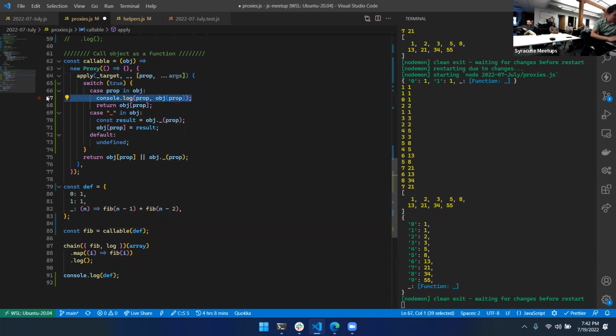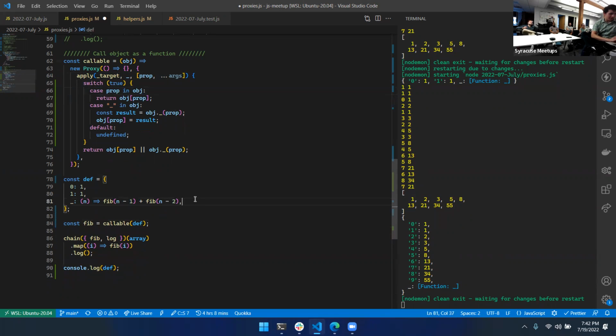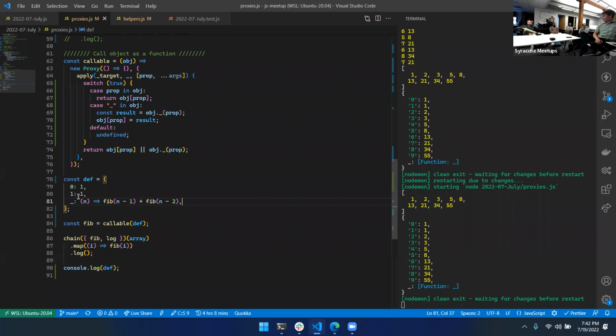I kind of like this definition of Fibonacci too, because it's very close to just the definition. Right? It says for the first element, give 1. For the second element, give 1. Anything else, give this definition. So for any other mathematical sort of things where you can come up with a definition like that, you could use this for the base cases for a recursive definition for a function too.